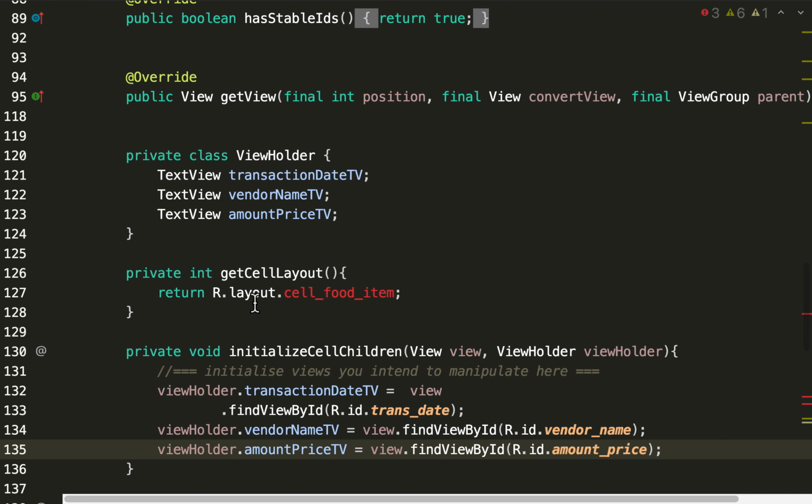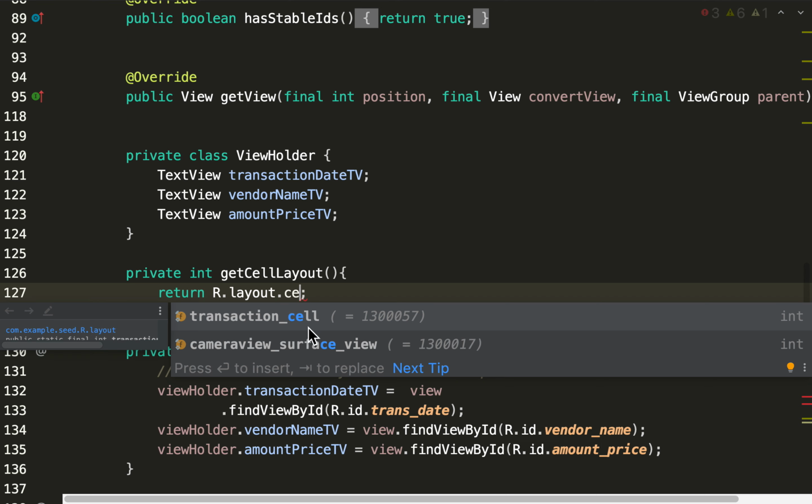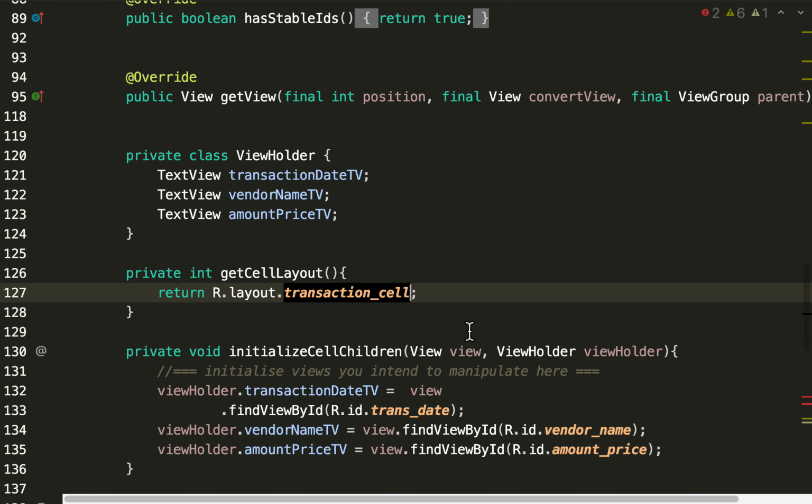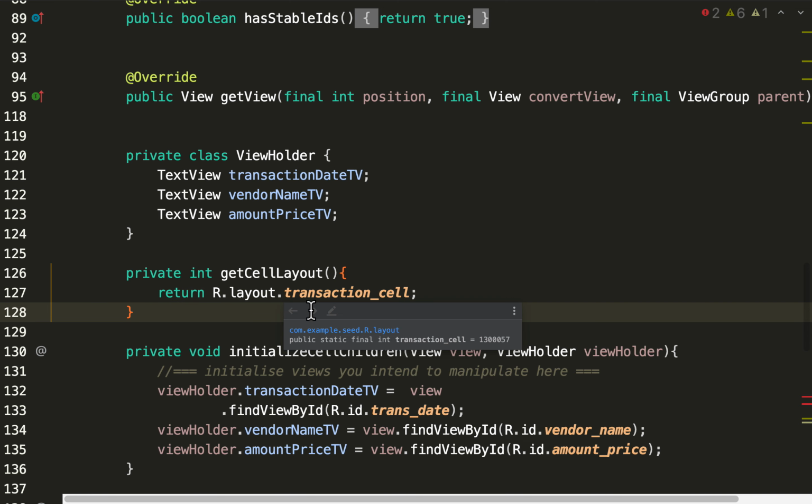Good. The next thing we're gonna do is the layouts. Remember, this is where we provide the layout of the cell that we're working on, the one we created. So this should be r.layout.cell, call it transaction cell. That's this one. Okay. So this is done. So we'll move on to the next stage.